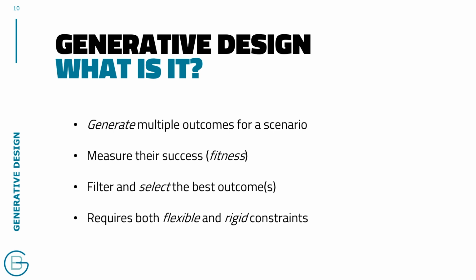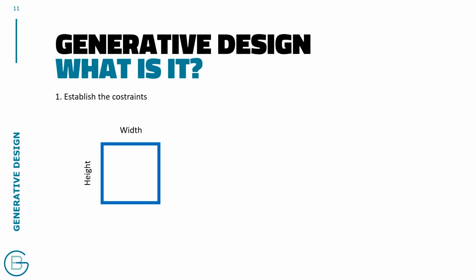So it gives us access to quite a dynamic way of testing both flexible and rigid constraints upon a design challenge. So rigid constraints might be something like the planning volume that a building has to occupy, whereas flexible constraints might be the dimensions of that building within that planning volume. So we could just imagine the most simple generative study possible might be just a box with 2 dimensions. So we'd first establish our constraints that are going to be flexible, in this case a width and a height.